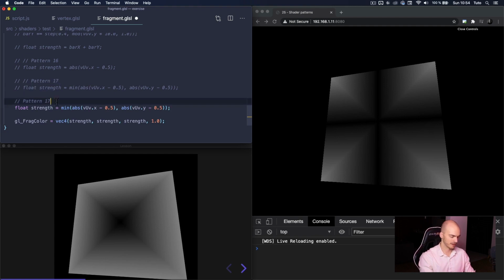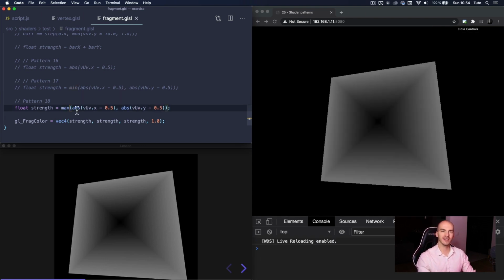This one you can guess, I think. I'm not sure of it, but I think it's what I have in mind. This is the maximum value. It's a combination of the previous gradient and the same on the vertical axis, maybe horizontal, vertical anyway, but this time it's going to be a max. And yeah, it looks like that.